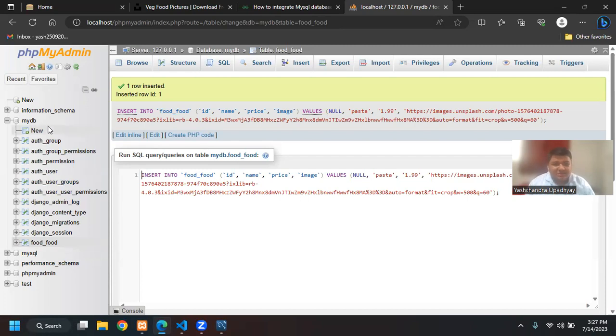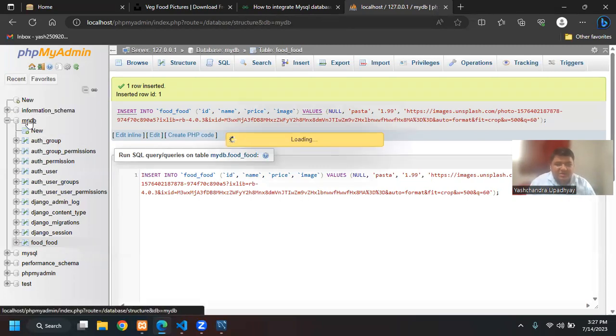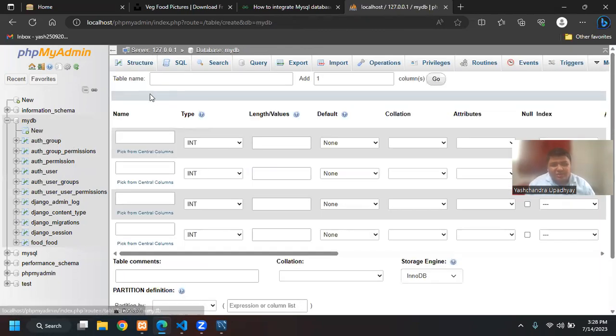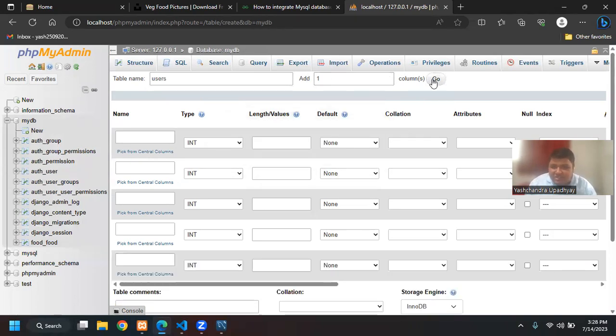Let us say I go to phpMyAdmin and in MyDB I'm adding a new table. Inside MyDB, I will say new. This gives me the functionality to add a new table, and here I will say the name of the table is users. I will add one more column, so I will have a total of 5 columns instead of 4.